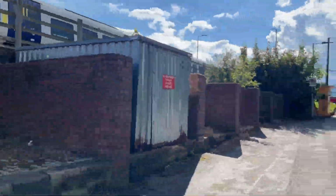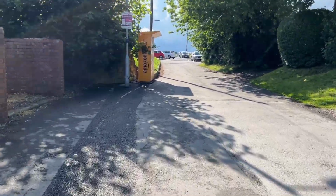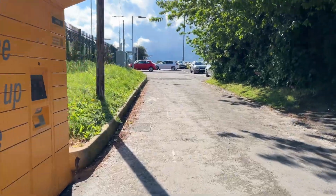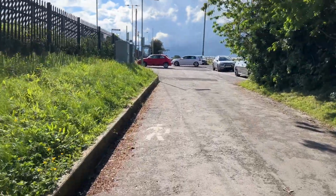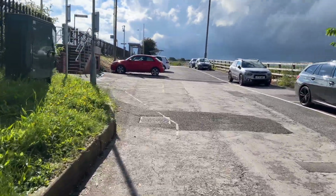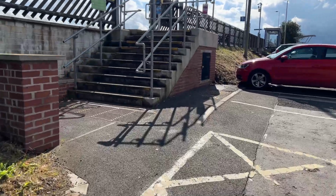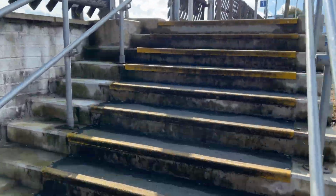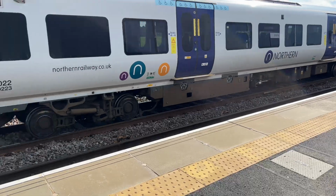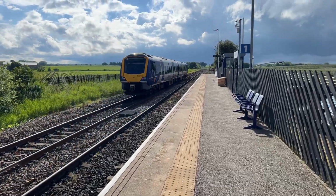There's a train here. Now I think this will probably be a turn back from Leeds. It would have normally gone to York but can't go to York because of the bridge work at Barkston Ash. So I don't think it can reverse it. I think it's got to go to Gascoigne Wood. This our train's only about East Garforth. Oh, it's on the opposite side. I thought it was on this side. Hasn't got Leeds on it yet though, has it?